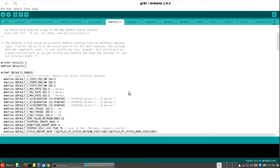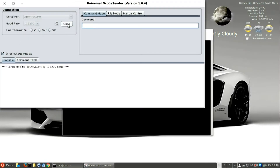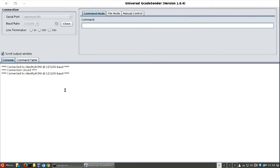Don't worry about that for now — I'll show you how you can set it later directly inside the G-code sender program. Close everything and open the Universal G-code Sender program. This program is also available for Mac, Windows, and Linux. Sometimes it doesn't want to connect — just keep reconnecting until the GRBL help text comes up at the bottom. To set up your GRBL board, type in a double dollar sign, and this is where you set your steps and a whole bunch of other things.